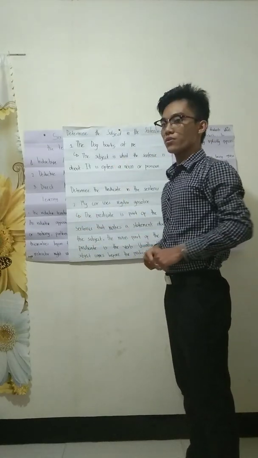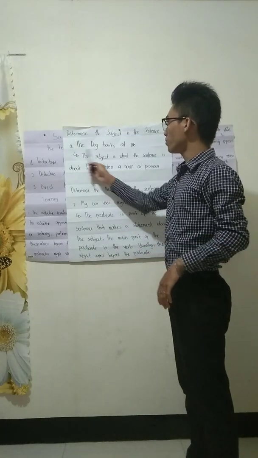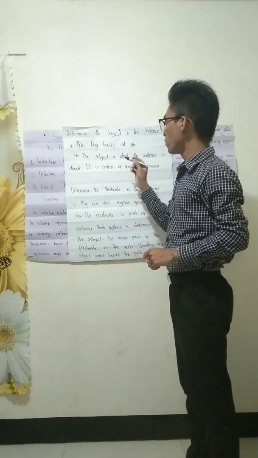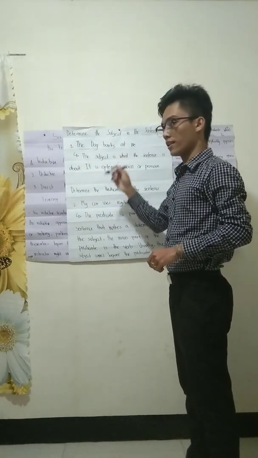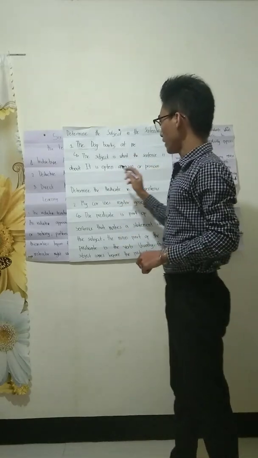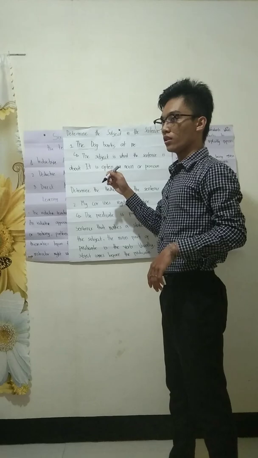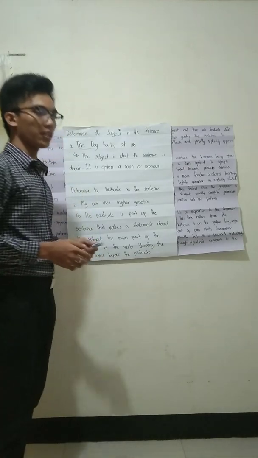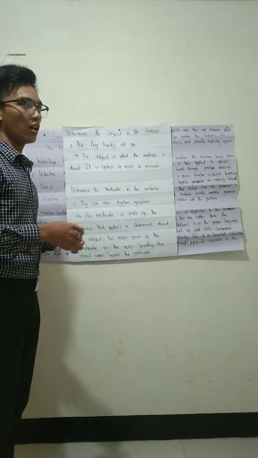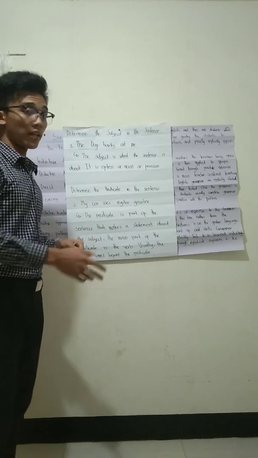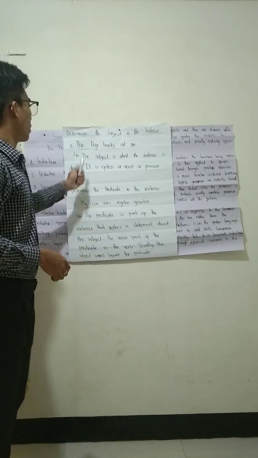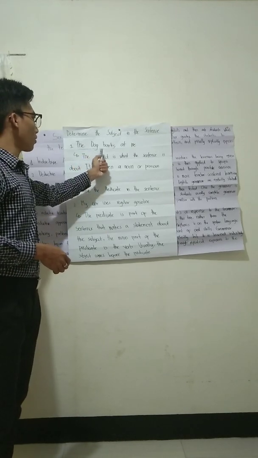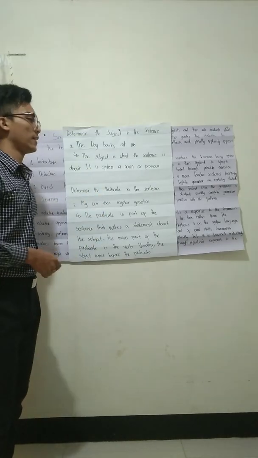The dog barks at me. So determine the subject. The dog is the subject. Why? Because it is the one who acted in the sentence. So the subject is about the one who acts in the sentence. And the students must learn when the teacher explicitly explains it to the students. So when I am the teacher, here the subject of the sentence is the dog because it is the one who acts in the sentence.